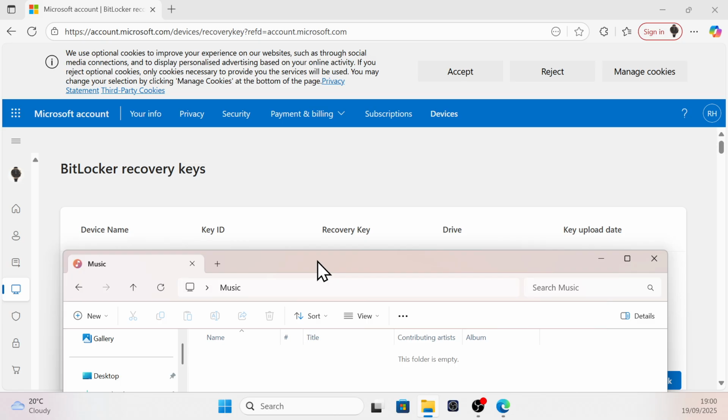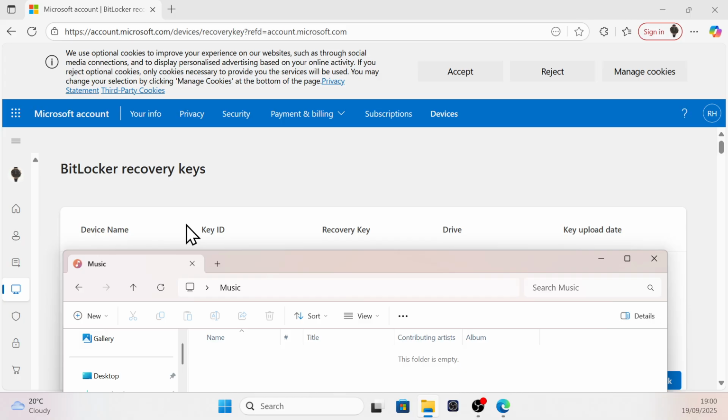Generally speaking, if you have constant access to this table, you don't have to check for your recovery key just yet. Check the key ID column. Right now it probably has a bunch of keys in it, and you don't know which key ID matches your recovery key. But if this laptop gets locked by BitLocker, you will see the key ID on your screen, and you'll be able to use it to find the matching recovery key, which you will enter into the BitLocker key field and therefore unlock your laptop.